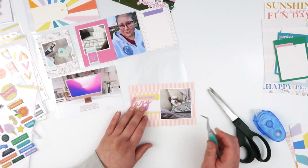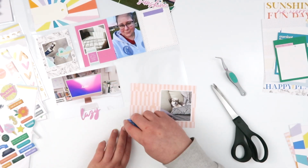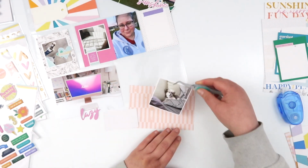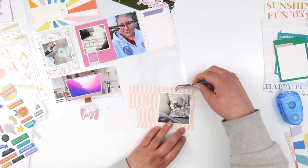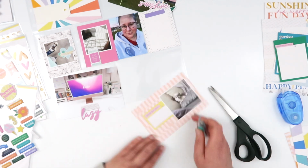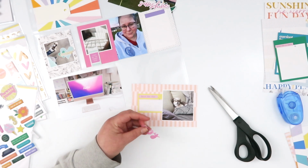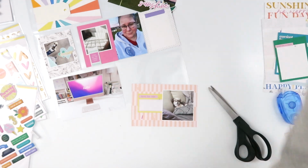I had pulled out this little yellow die cut piece potentially as a layer on one of those other 3x4 cards, but I decided that I would add it onto this one as kind of a resting spot for the mini title that I'm going to make with that die cut for my lazy dog here. When I trimmed this paper down into this card, I did try to make sure that that pattern was centered so that the stripes were even top and bottom, and so I'm just adding a couple of little die cuts onto here, and then I'm going to go ahead and add some of the yellow puffy alphas. They are super cute but very, very thin.